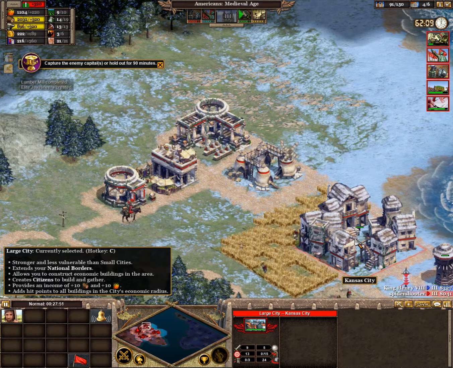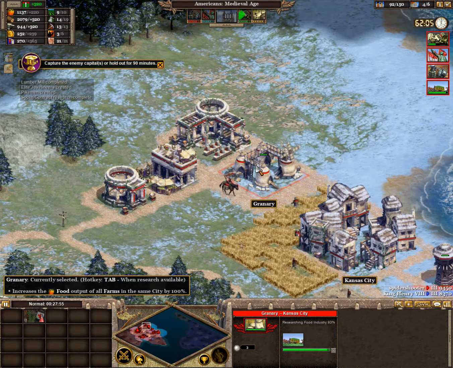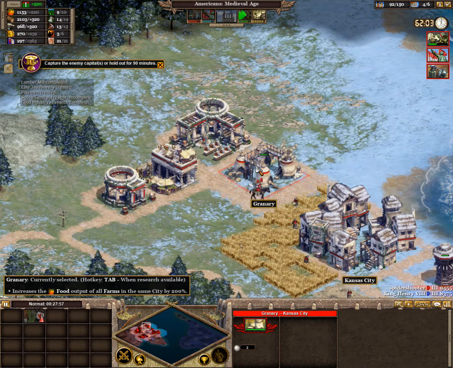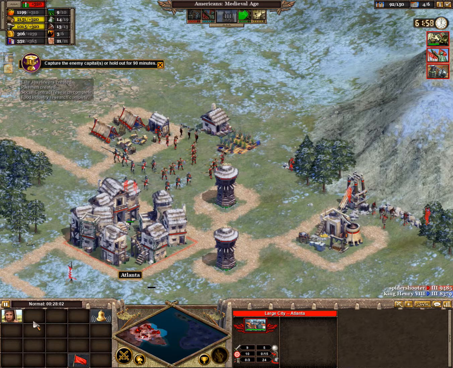Yeah, economy. I'm fixing the economy now, don't worry. Then food's probably... Oh no, food's only on 220. 310. Oh wow, okay. I need another town.